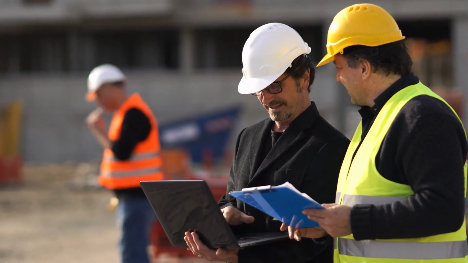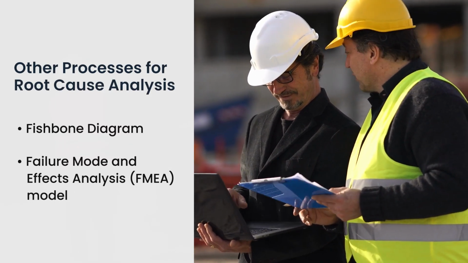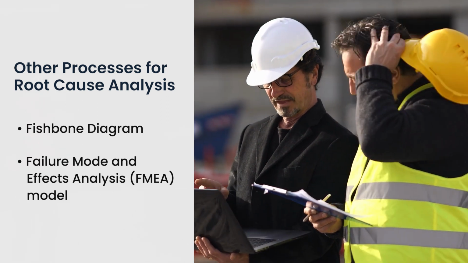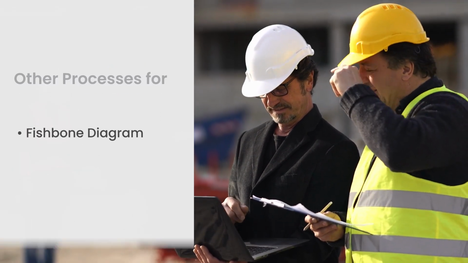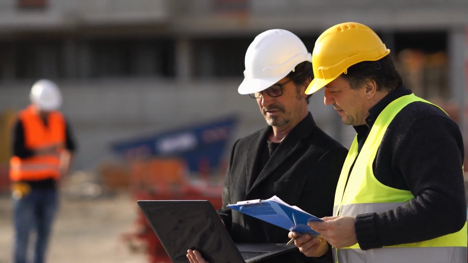There are other processes that you can use to conduct a root cause analysis, including the fishbone diagram or a failure mode and effects analysis, FMEA model. You can research these processes to find the best fit for your company. Going on with this incident example, let's look at step 3, assign a corrective action.